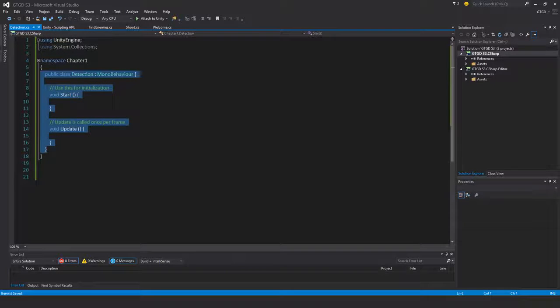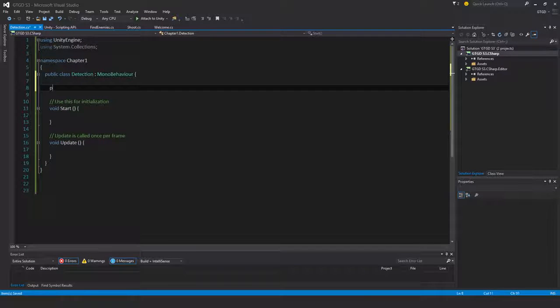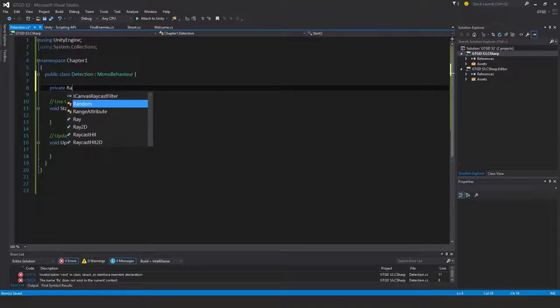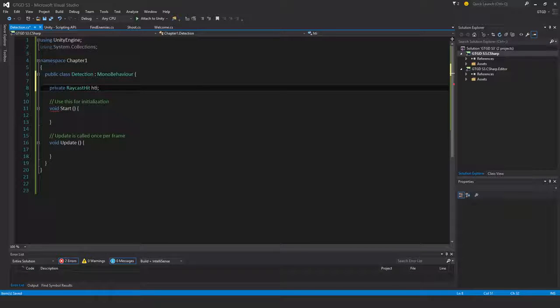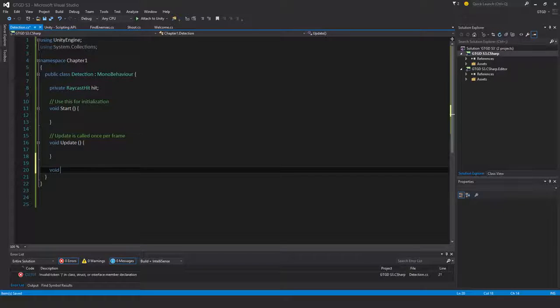Then I'll put in a new variable here. I'll make it private RaycastHit, and call it hit. And I'll make a new method and call it DetectItems.